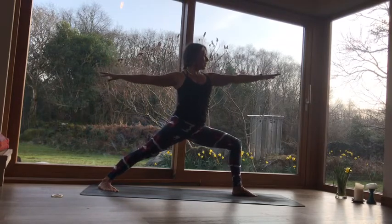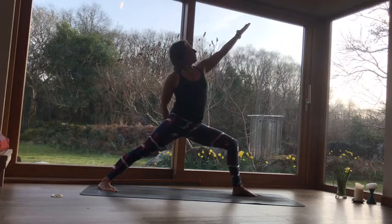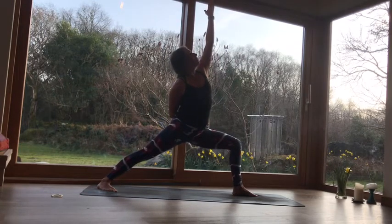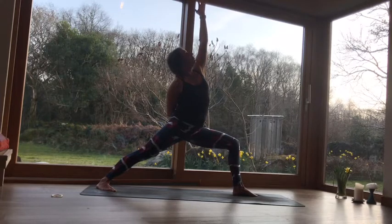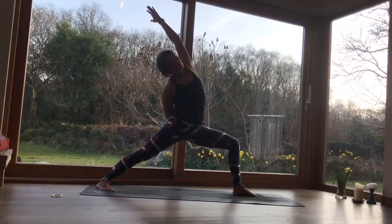You're looking towards the right, the left arm. And then turn the left palm, reach it up, and drop the right hand behind you as you reach up, drop deeper through your hip. Make sure your knee is moving towards the left on the front leg, and you're pushing down into the baby toe side of your right foot. Even lean a little bit more back with the left arm.